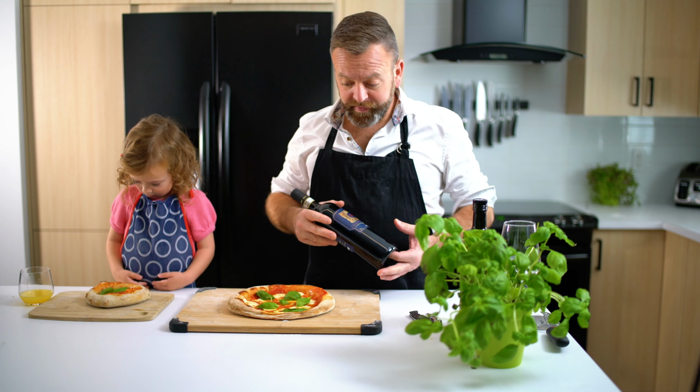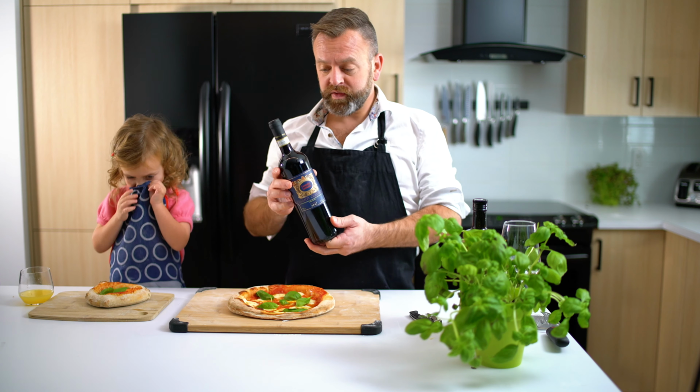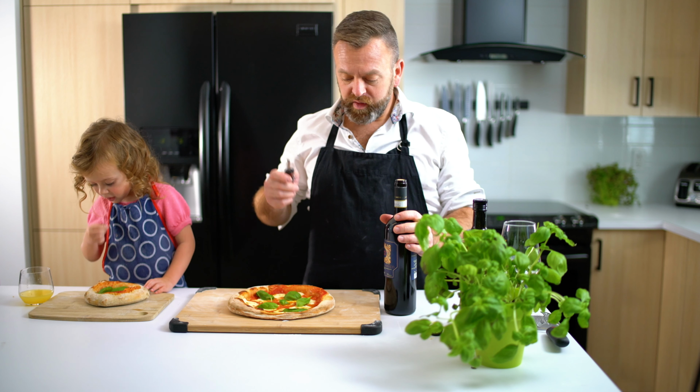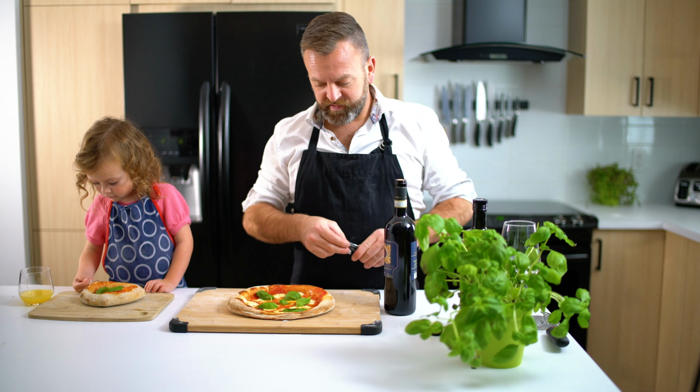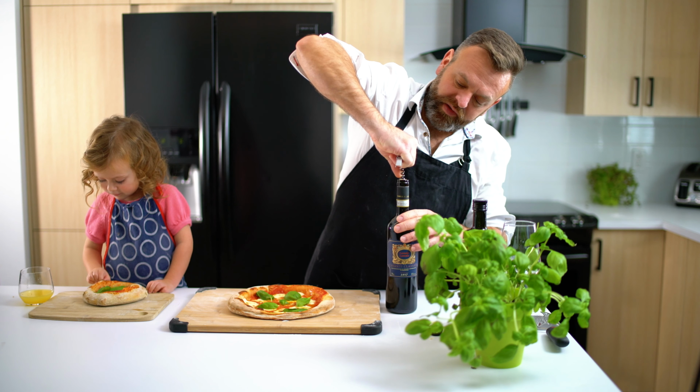Alright, for this pairing, I chose Chianti Classico. It's from Italy, of course. This is the perfect wine for tomato sauce, and since this is a main ingredient there, this is why I chose it.